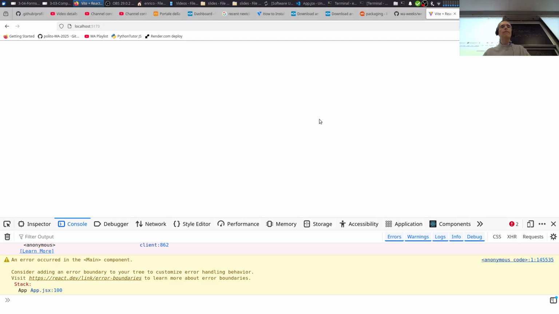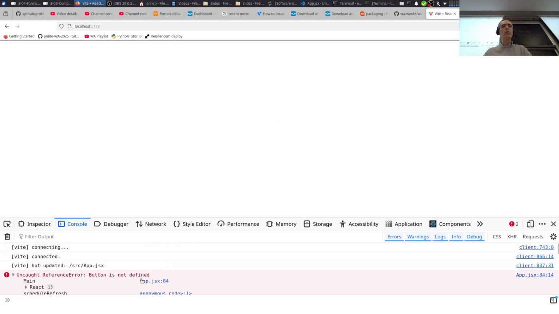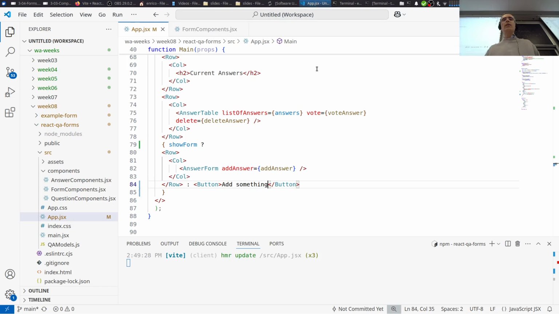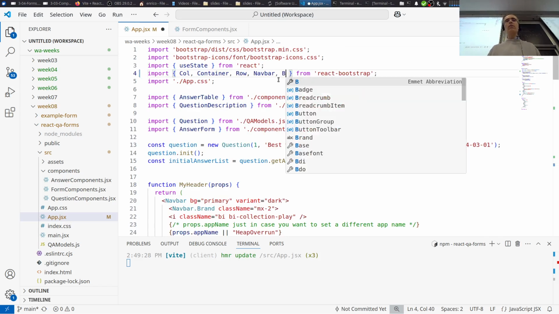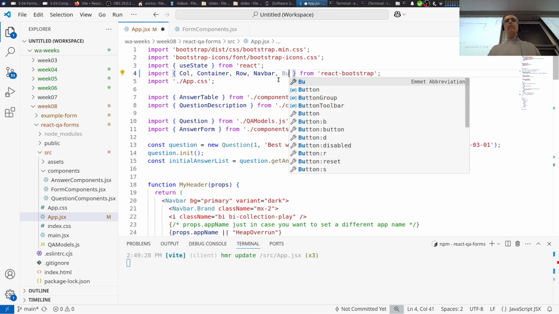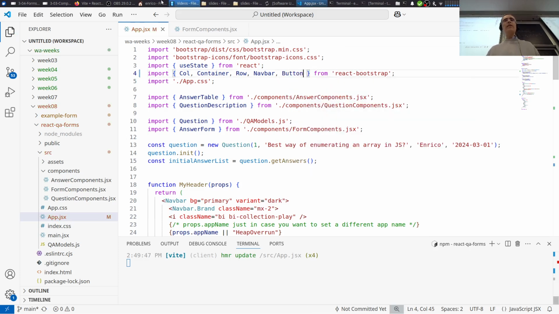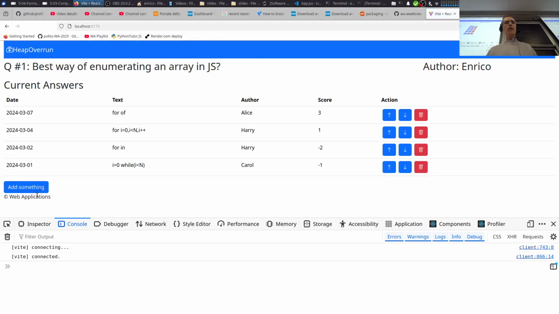I think I need to import the button, right? Button is not defined. It's a React Bootstrap element and needs to be imported. Button. Okay, save. Now it works.